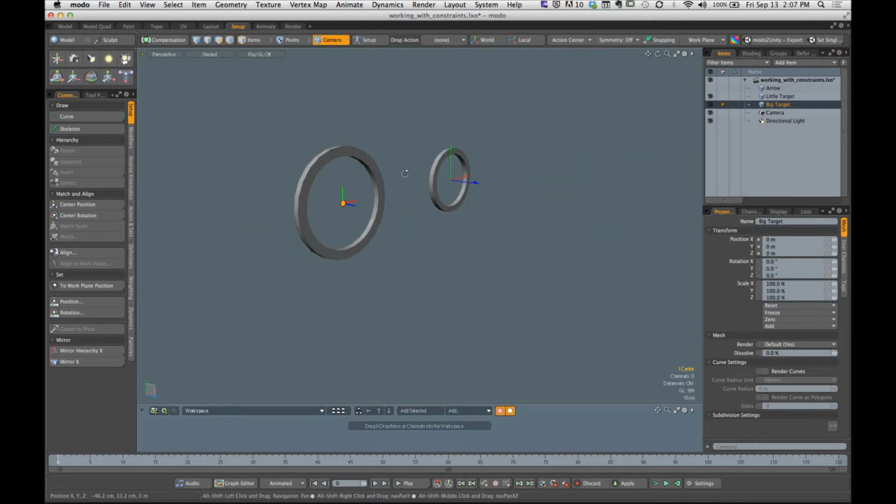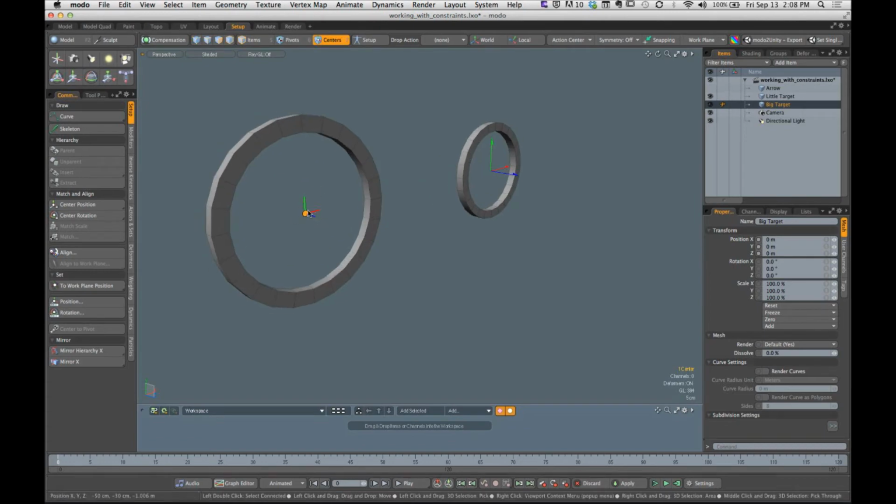So, in this case, we don't necessarily need to move the center point, but if I do have the item, check it out. Then we go. A couple of things. Under this match and align position, we have align to work plane and to work plane position. This can be confusing, so let me help you decode the difference between the two.